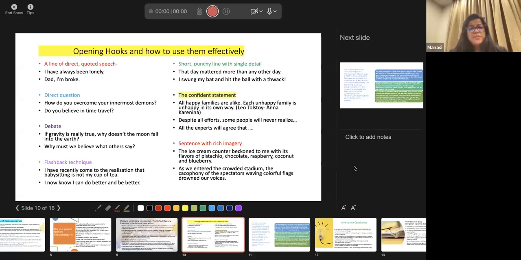Right. You can find lots of opening hooks on the internet, and you can, of course, come up with your own. Now, let's talk about the body of your essay, which is ideally 3 paragraphs. Because it is 650 words, generally, I would suggest structuring it with the introduction, then the 3 body paragraphs, and then the conclusion. So we've already spoken about the introduction. Now, let's talk about the body paragraphs, of which there ideally ought to be 3.